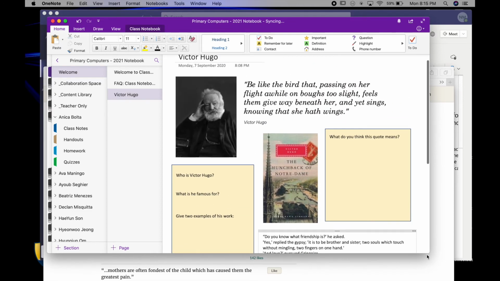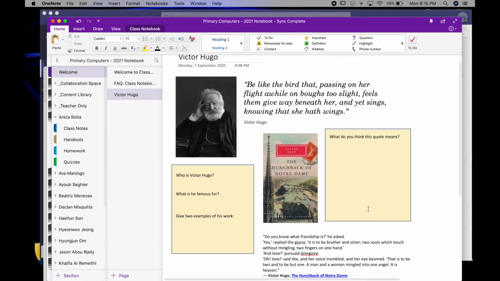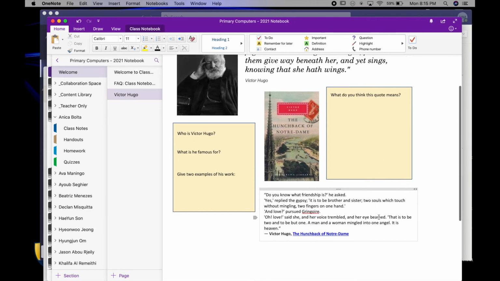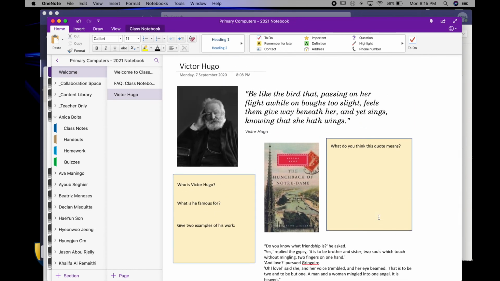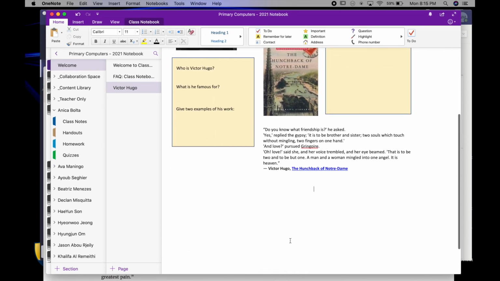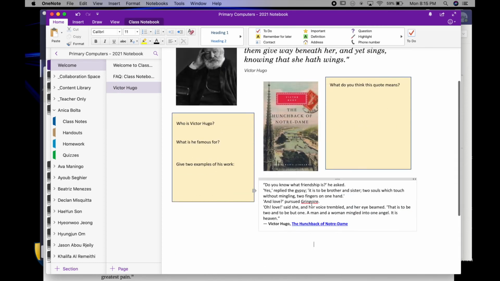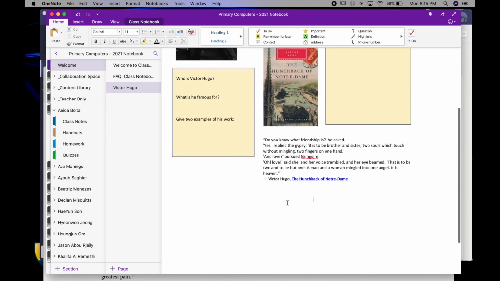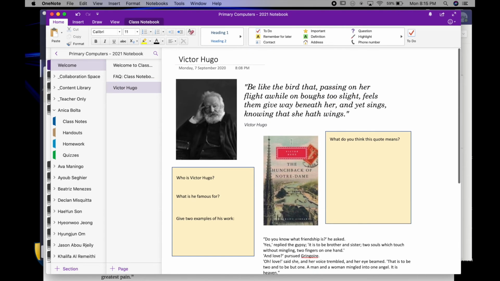So now you can see I have, in 2 minutes, 3 minutes, started to put together a worksheet for the students to work on online digitally, right? So I've made this Victor Hugo worksheet. Now, of course, I'm going to put more content in. I might put some sort of, this is how you're going to be assessed rubric or whatever, right? However you want to make your pages, you're creative, make your lesson however you want to do that. And then you've finished it in here and it'll be in your welcome section in here.